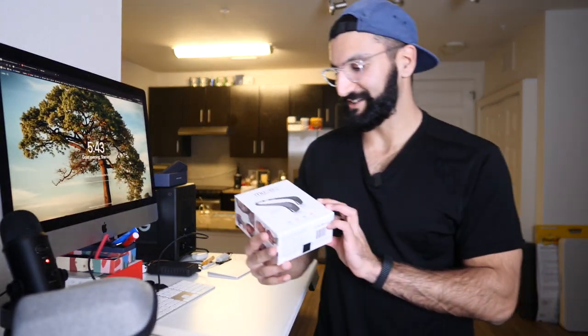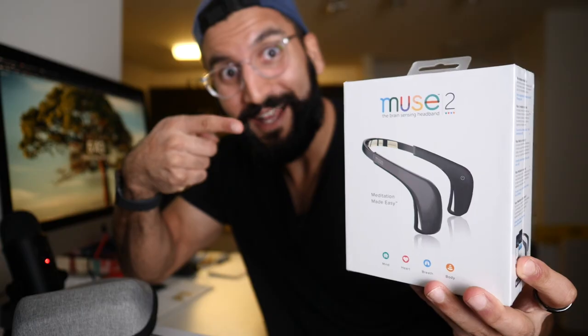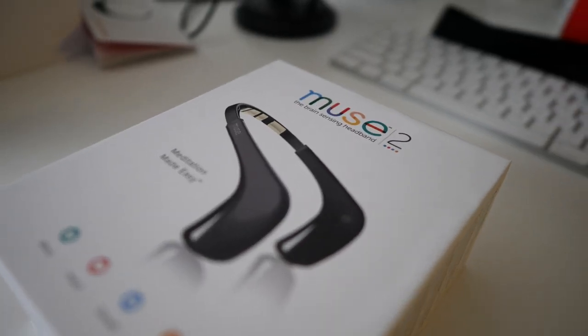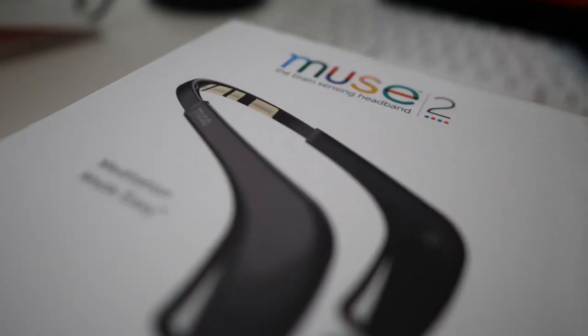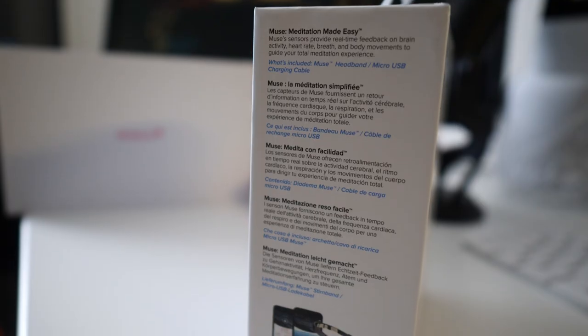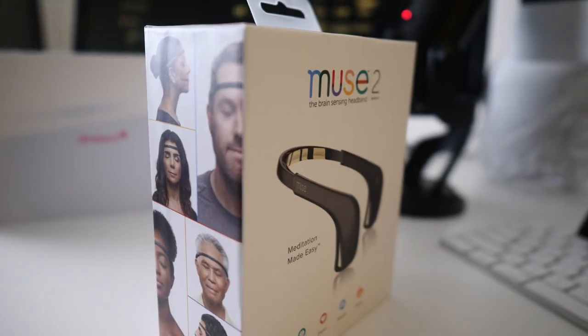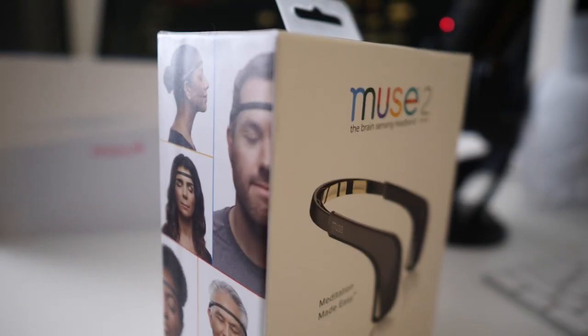We're actually unboxing the Muse 2, the brain sensing headband. Another headband. Check it out. Focus. This is the Muse 2 headband.